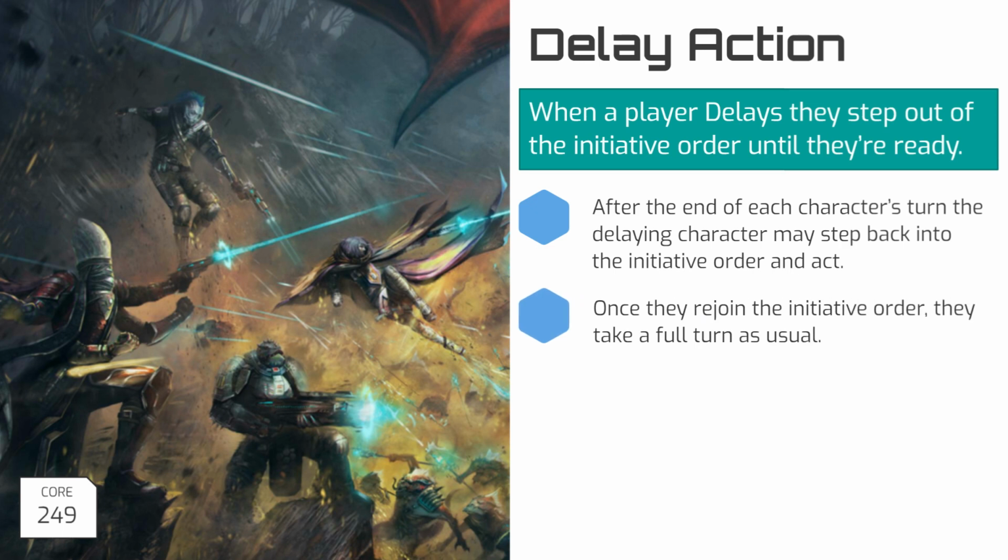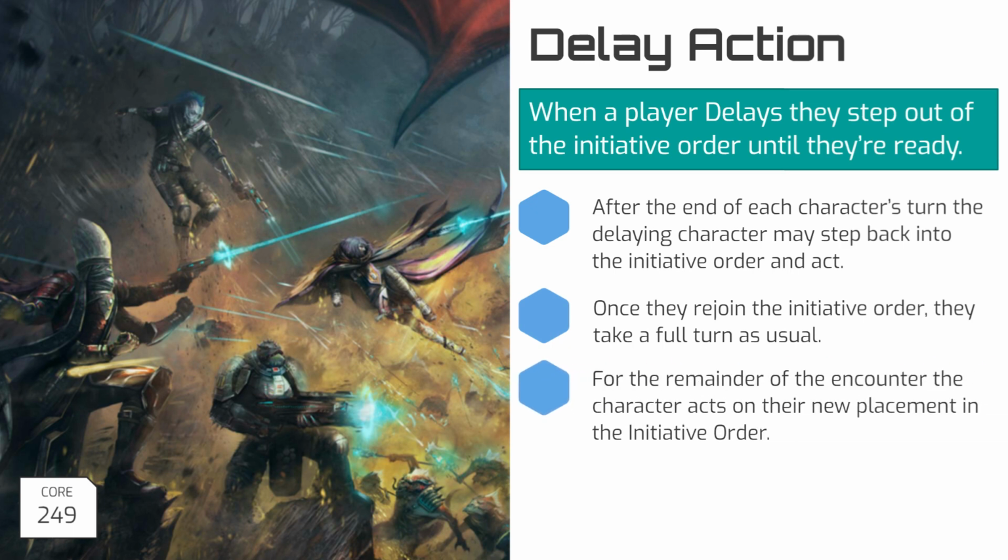At that time, they take their entire turn with a standard, move, and swift action, and from that point forward for the rest of the encounter, that character uses their new initiative score. Essentially what this means is at the start of every turn, a player can voluntarily lower their initiative score to anything they want, but they have to live with that new lower score for the rest of the combat.